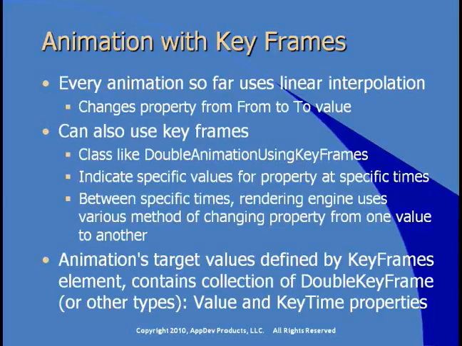Imagine you're changing the width of a button. You could say at 2 seconds, I want the value to be 100. At 4 seconds, I want the value to be 200. And I will tell you whether to do that linearly, whether to do it immediately, whether to use some other curve to represent the change over time. So you get all those options you can set when telling the animation how to use the keyframe.